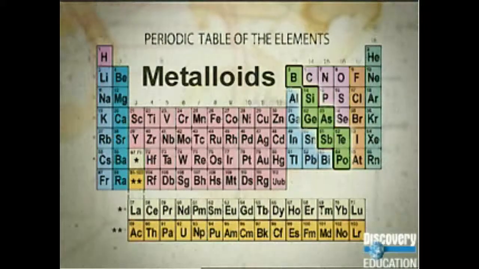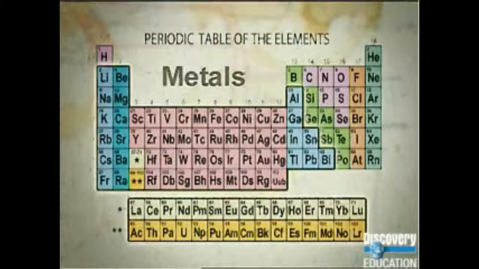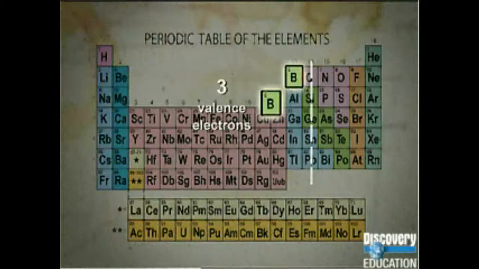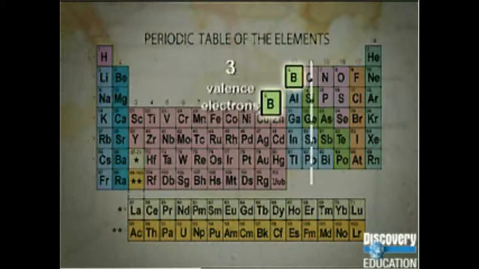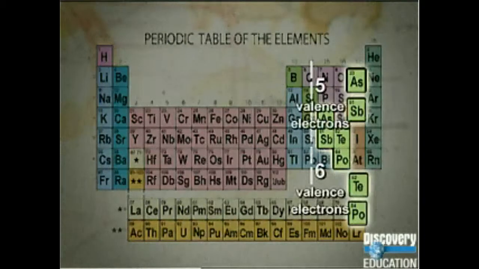The metalloids form the line that runs between the metals and nonmetals on the periodic table. They span groups 13 through 16 and have anywhere between 3 and 6 valence electrons. The atomic structures of the metalloids lie squarely between those of the metals and nonmetals. For example, boron has 3 valence electrons and usually acts as a metal by shedding its valence electrons during chemical reactions. Arsenic, antimony, tellurium, and polonium have more than 4 valence electrons, and they typically act as nonmetals by gaining electrons from other elements.